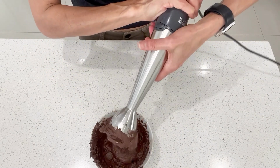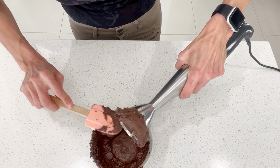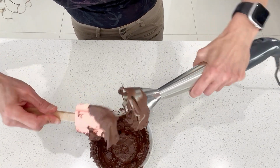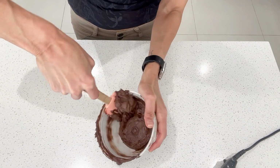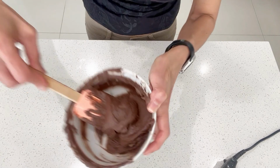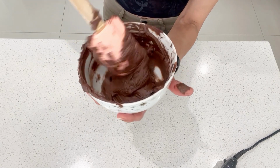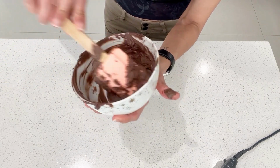Everything is blended. Fantastic. So we just got our spatula. Just grab that chocolate and take it out of this blender. You could probably use something else that's not going to get stuck in the blades. We have a look. That looks pretty good. That's blended, and I reckon that is the consistency that we need for the cake.